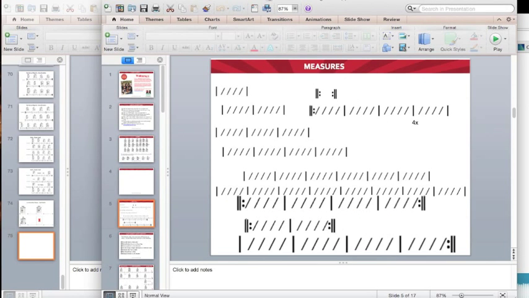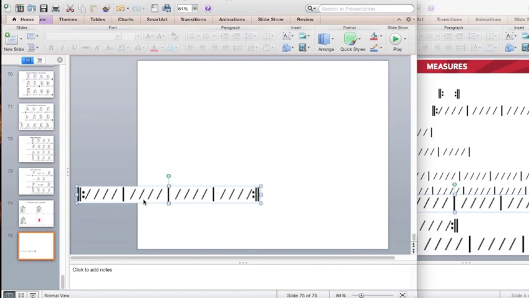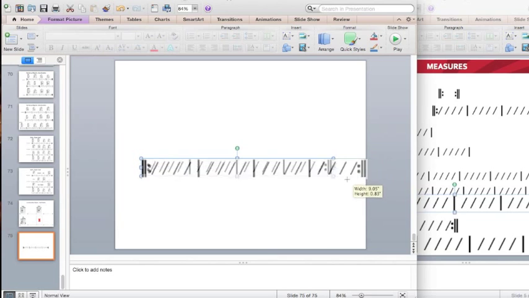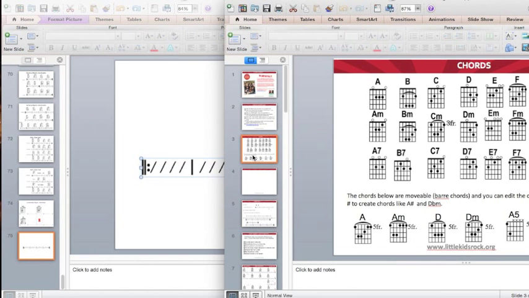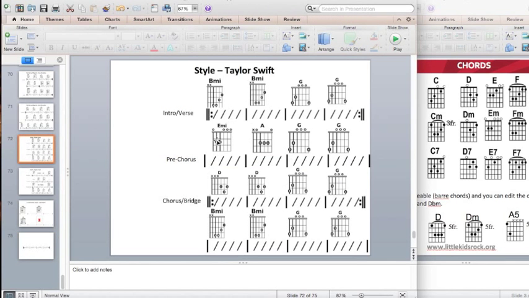So I'm going to take my measures. I'm going to take a 4-bar repeated measure. I added the repeat signs to this using a screenshot, just because it was a graphic that I used so often. It was easier to move one tool around than three, and I'm just going to make it a decent size. I'm going to go to the chords, but I'm going to use the other chords that I have already in my other slides. You can see I'm a big Taylor Swift fan.